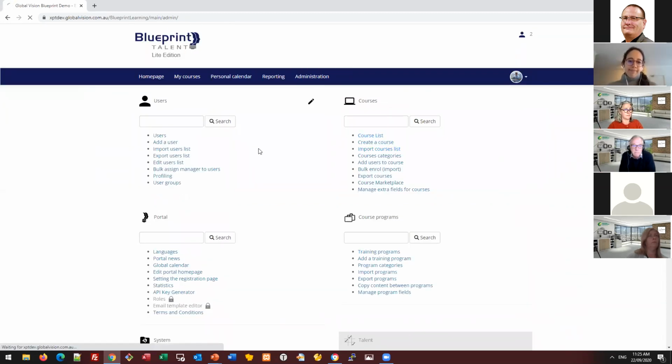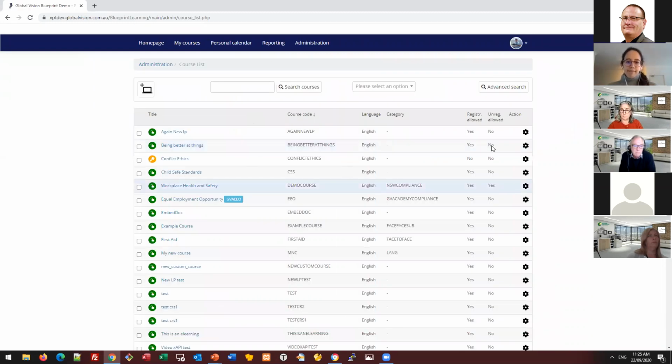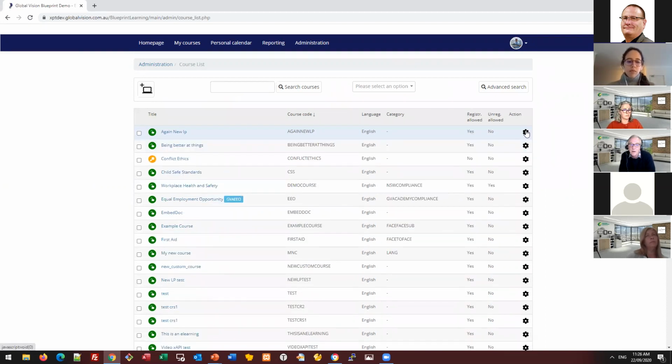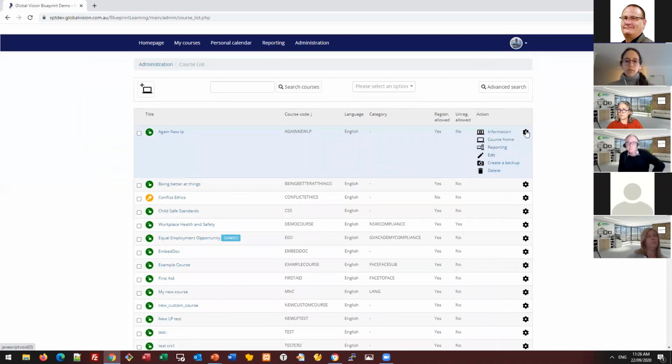And also you'll notice the course list and the user list has changed. Instead of having a set of action icons on the right, we now have a cog that expands and contracts as you need it. You'll have the same options available as you did before, but it's more user-friendly, in that there's not extra stuff on the screen that you have to look at, and you only expand the ones that you need.